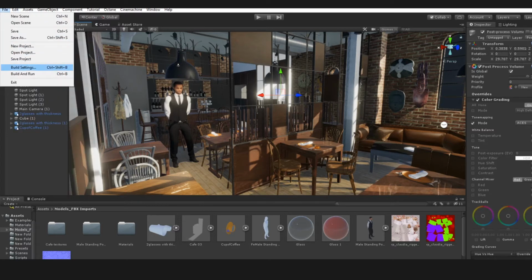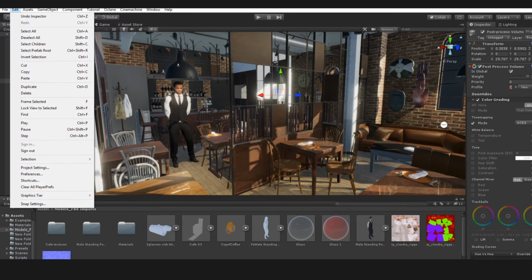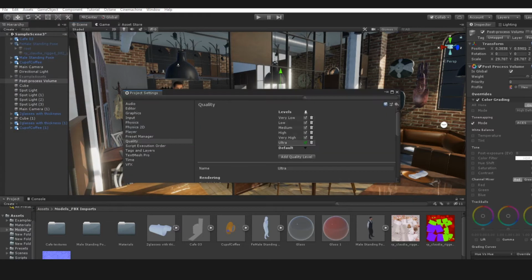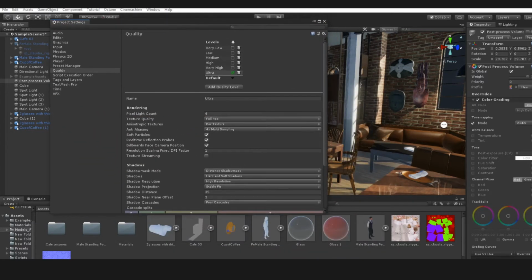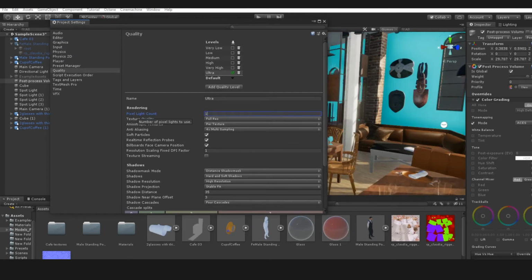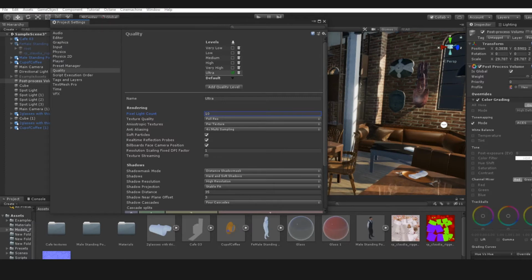A few important things inside Unity project settings. You've got to go in and set your project to ultra high setting, and let me expand this window. So that's an important setting. Your lights, if you've got 10 lights in the scene, spotlights or such, you can see the difference in the background if you adjust this. Okay, so say we'll set it for 12 lights in our scene.